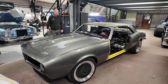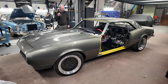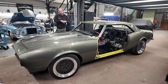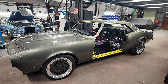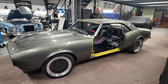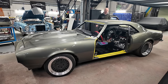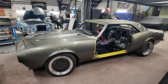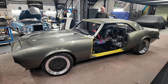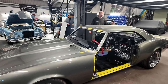Moving on to the Camaro, Ant has been making progress on a few small detail fronts — fine-tuning work that looks like slow progress but takes time. One area has been fitting the rear screen trim clips: there were bits of debris, paint build-up, and a couple of little bits of filler on the small pins spot-welded into the window aperture. He's tidied those up, got all the clips fitted, and done touch-ups wherever he's had to attack any little bits of paint.